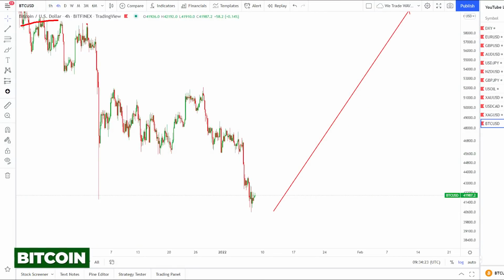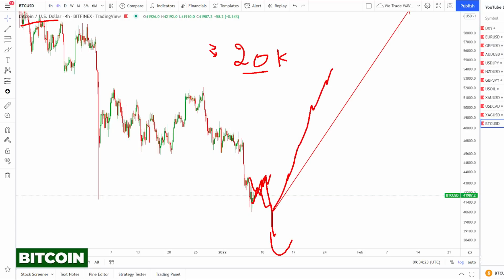Bitcoin for this one, you remember, we said we have only one possibility or one pattern that shows us Bitcoin might go to 20k. We were saying this to you since the start of December. Anyway, going to 20k doesn't mean this will fall like this. We will get corrective structures, and this correction might be going all the way up to break this top and this top prior to the next down wave.